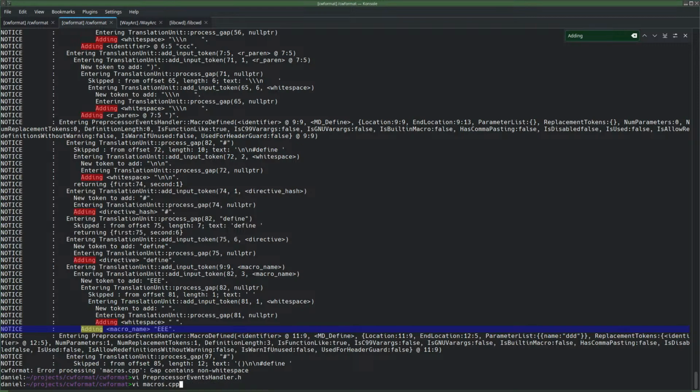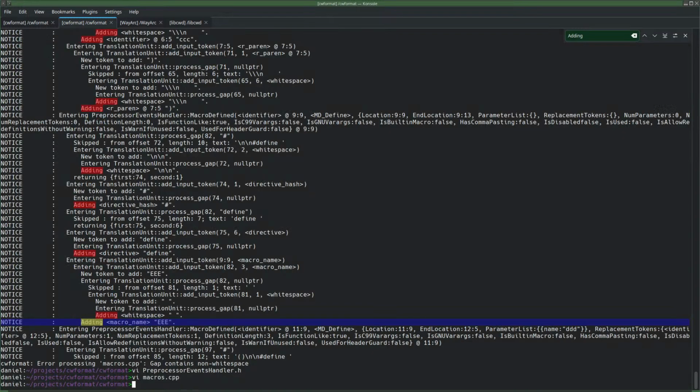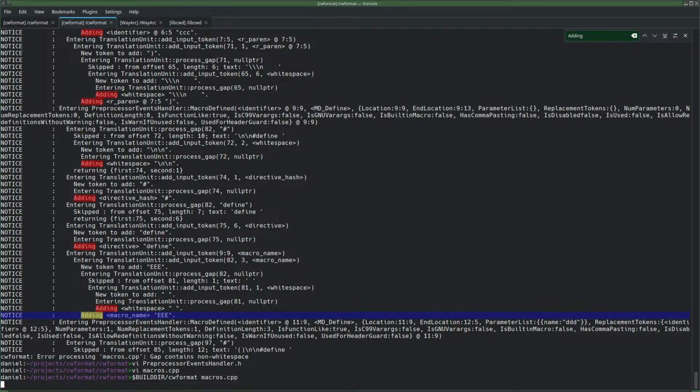If you have white space here, for example. Oh, wait a minute, this is not a function. Let's just add white space here. 2 white spaces. Not sure what that's gonna do.